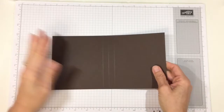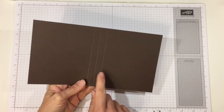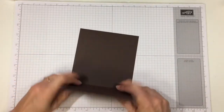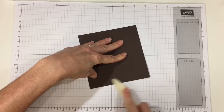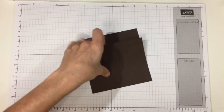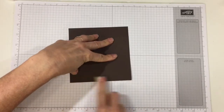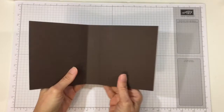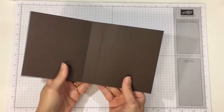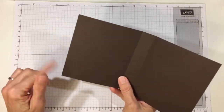And let's go back to our book. We have 3 score lines. I'm going to score the outer 2, not the very center one. So let's go, I mean, not score, but fold. I'm going to fold and burnish the outer 2. The inside one is to help me make sure I line up my boxes correctly. It might fold eventually on its own, but we don't need to fold and burnish that one at this point. And I also like to have the corners rounded a bit.